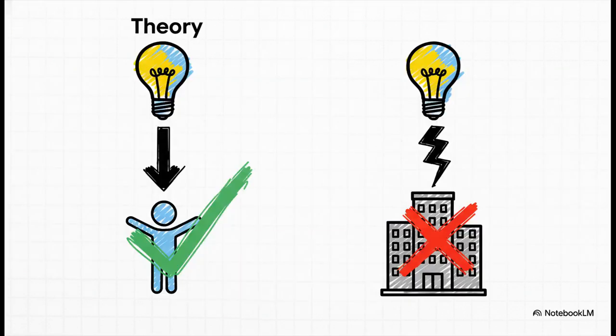Let's break that down, starting with pillar 1, theory. The theory you're using has to match your subject. For instance, there's something called self-determination theory, and it's all about individual motivation. So it's a perfect fit if your unit of analysis is a person, but it makes 0 sense if you're trying to use it to study an entire company. The theory and the unit have to be on the same page.